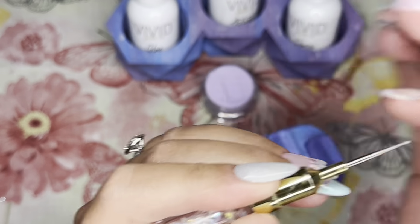So I'm going to use my liner brush, and then I'm going to put a little bit of that pink on my stamper plate just to make it easier to pick up. I'm not actually going to stamp with it, but I want to be able to pick it up with my liner brush easily. But stamping polish, not only is it air dry, they do dry a little bit quicker than regular nail lacquer. So I do need to work a little bit quicker so it doesn't dry on me.